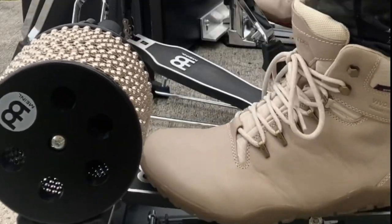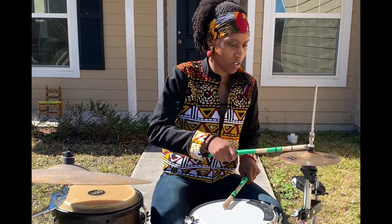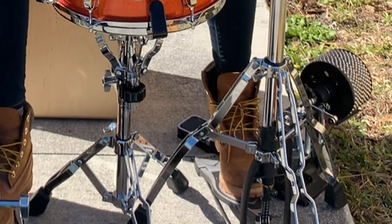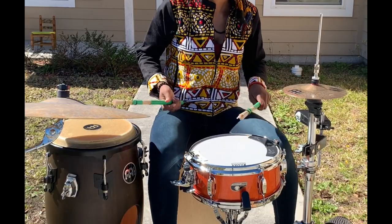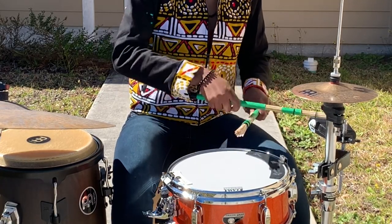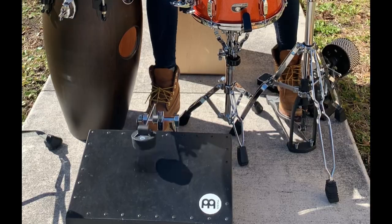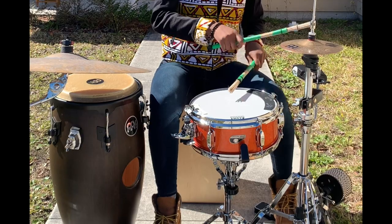So here is the Meinl foot cabasa, and that is what I'm using in this video with the heel of my left foot. So I'm splitting the foot cabasa between the heel of my left foot and the tip of my toe for the hi-hat. So kind of a unique way of playing it, but that is what I'm using in that video. And yeah, going back and forth between the cowbell that's attached to the hi-hat and the bass box. This is a really unique setup that I've been exploring and I plan to use on my next acoustic album.